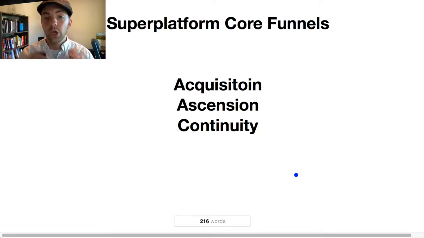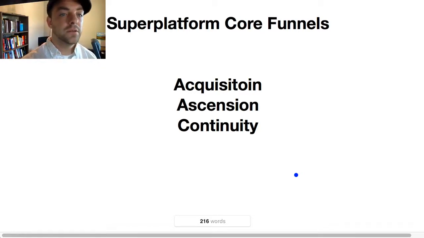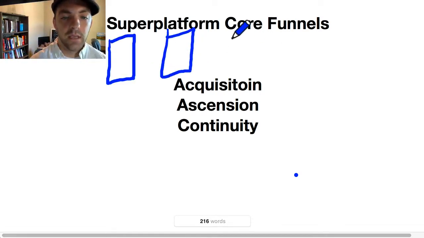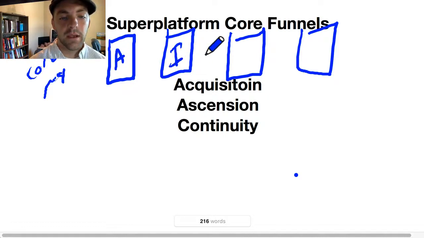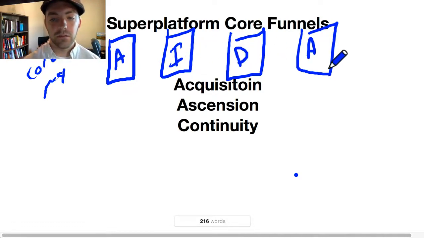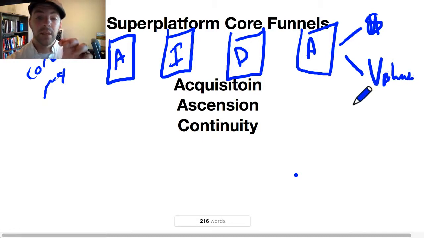So knowing how to take those different revenue markets and apply them to an automated super platform marketing system is critical, and that's what you're going to learn about in this video. When it comes down to it, there are three different funnels that you're going to need. Just to recap, our sales funnel is the series of web pages that we build out that has an overall core message that gets attention, arouses interest, creates desire, and gets an action. This action typically is money for the business and value for the customer, and that is the proven process for a sales funnel.